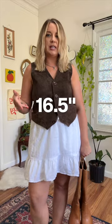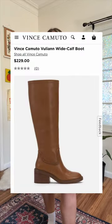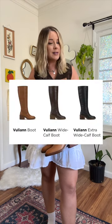If you're on the hunt for wide calf boots for fall and you actually have wide calves, this is the size that my calves currently are. Literally probably six or seven people that I follow on TikTok and Instagram have talked about these boots from Vince Camuto. There's a couple of different styles, but they come in wide calf and extra wide calf.